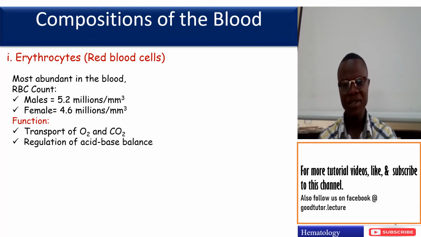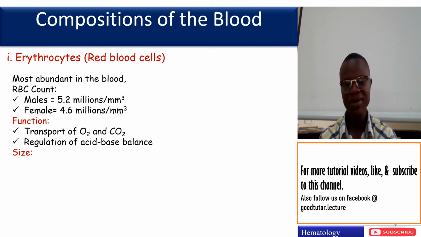The blood also contributes to the regulation of the acid-base balance by releasing CO2. You remember the bicarbonate reaction? So the more CO2 you have in the blood, it translates to the accumulation of more hydrogen ions. And more hydrogen ions will make the blood more acidic. So to compensate for this, those CO2 are transported to the lungs and they get extruded.